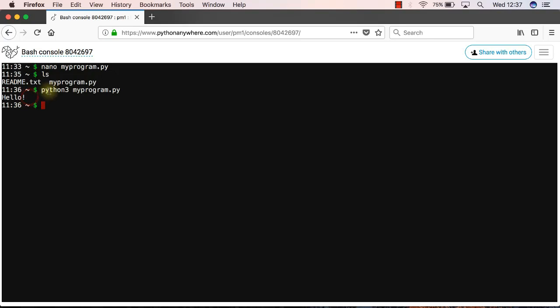So as easy as that, your program has a command, which was a print function in this case, and that print function gets some input. So in this case it was the text hello, and so the duty of the print function is to print out text, and that's what the program does.